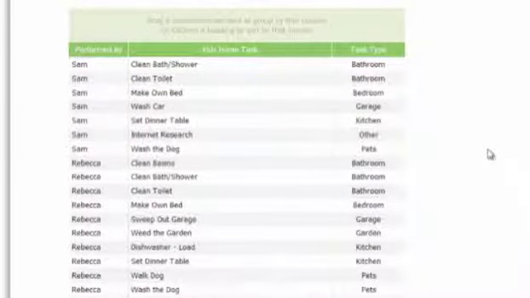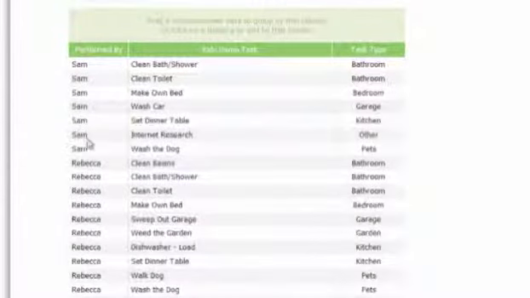Once you've allocated all of the children to the tasks that you want, you scroll down to the bottom part of this screen and there's a section here just to help you review what you've already allocated in case you want to change it. So you'll notice in this section that it's actually allocated by who's doing the job first, Sam, and in this case the oldest child will be at the top, then the next, and then the youngest at the bottom, and you can see exactly what you've actually allocated to each of those children.